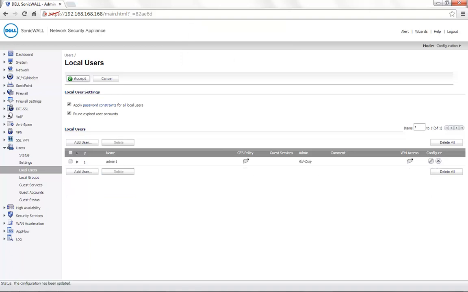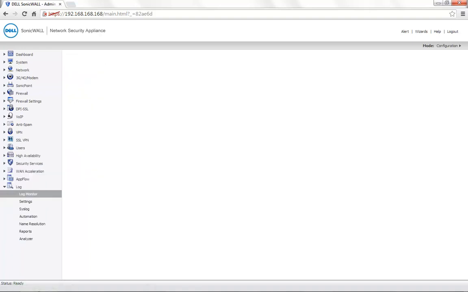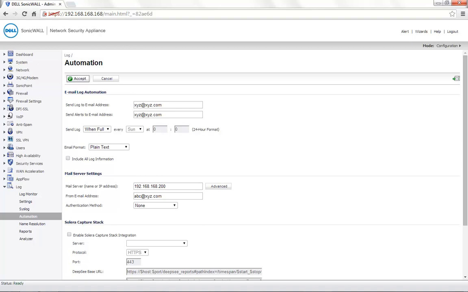The next option is to set up log automation. Under the Logs tab, Automation. In Log Automation, you can set an email address where you want the logs to be sent to. You need to set your email server IP address and a from email address. So when you see the logs on your email account, you will see it from this address.